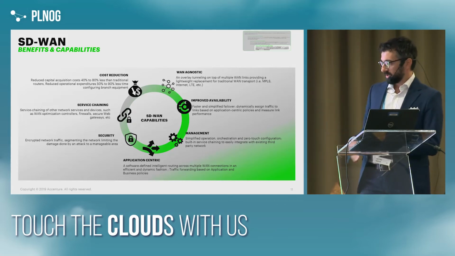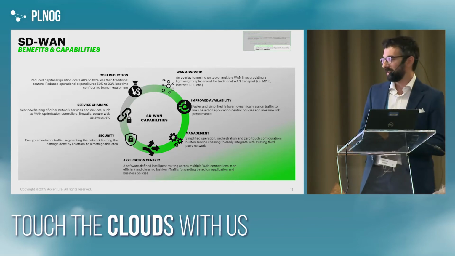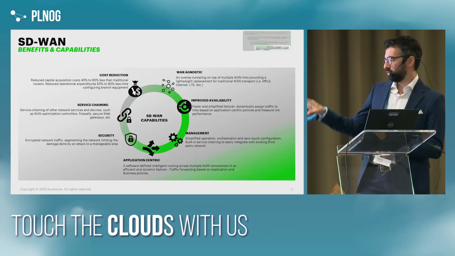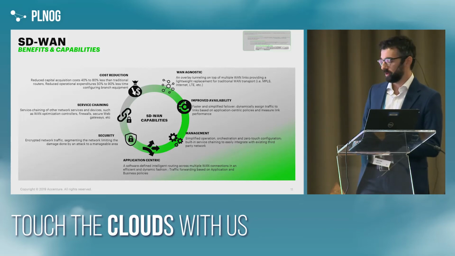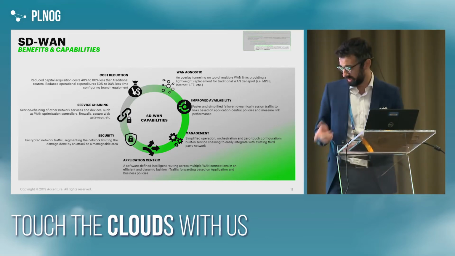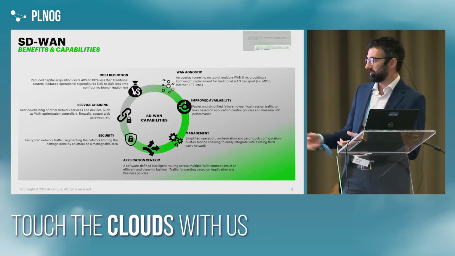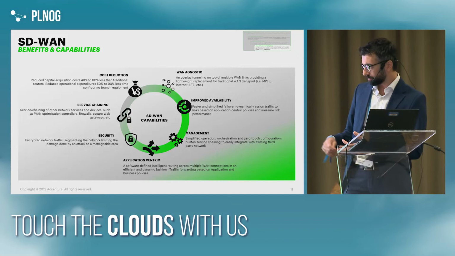Application-centric, this is actually what all the software defined is about. So we are switching from being IP address centric or physical device centric to being application and user centric. So my element will be the application and the user experience. In fact, a lot of SD-WAN solutions speak also about QoE, which is quality of experience, applying, let's say, this concept of the user centric.